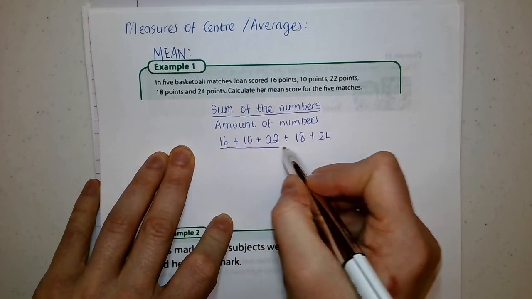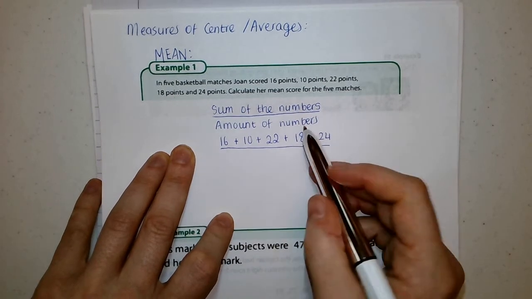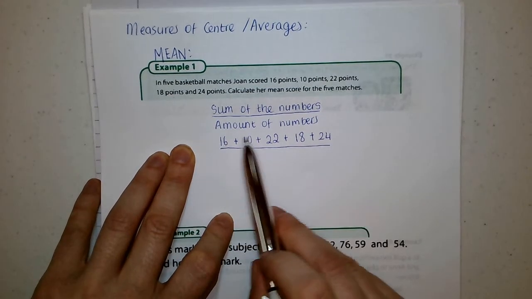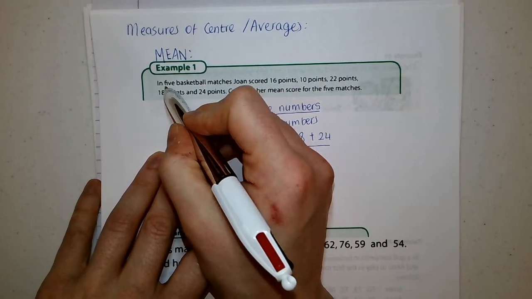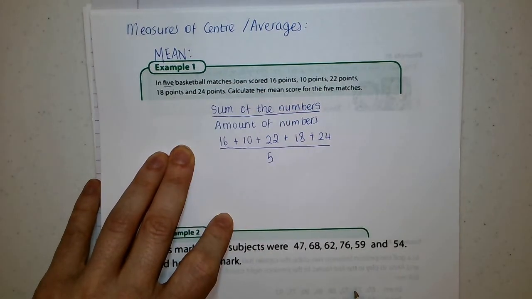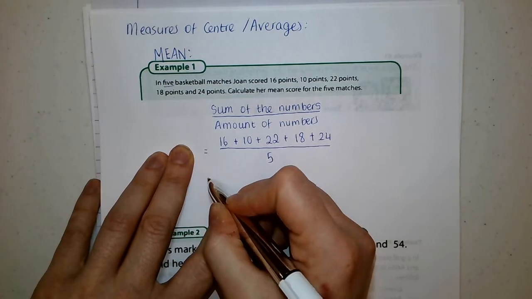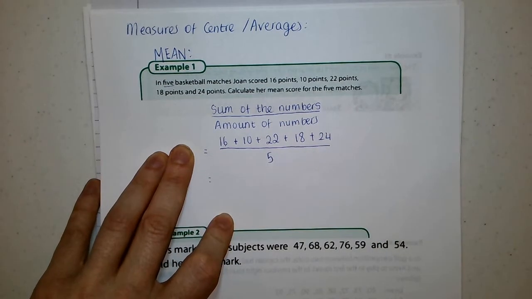Once we do that, we're going to divide by the amount of numbers that we have here. As you can see, we have 1, 2, 3, 4, 5. That is all given to us at the start in the question. We're going to put it straight into our calculator. I would do it a little bit at a time, so do the top part first, just so that you can show all of your workings in case you make a mistake.